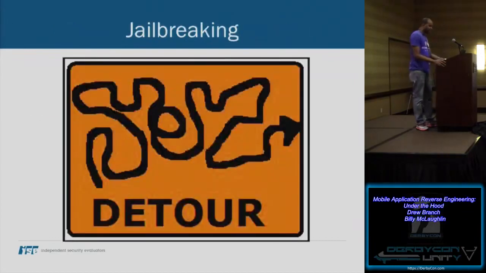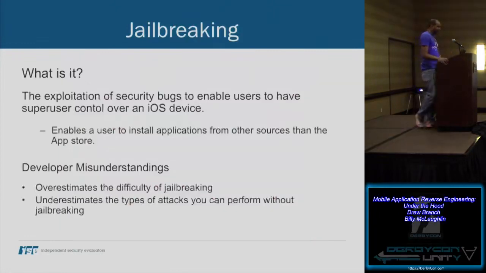So I'm going to take a quick detour. Kind of like this picture. The detour won't be as crazy as this, but so jailbreaking, what is it? It's the exploitation of security bugs within the operating system. This allows the user to have superuser control over the mobile operating system. And it also allows users to install various applications that are not within the App Store.